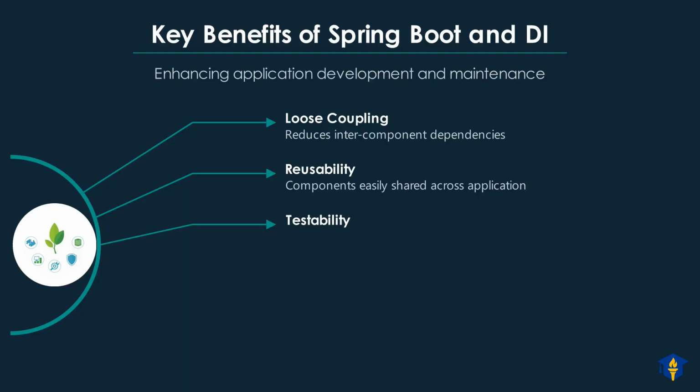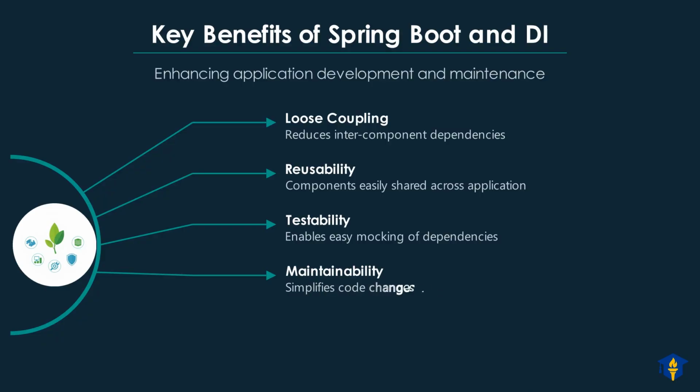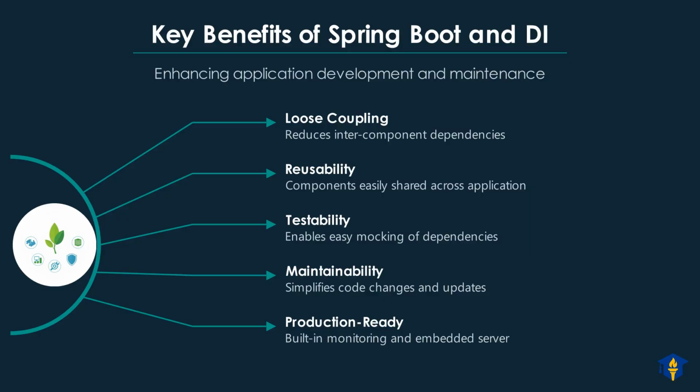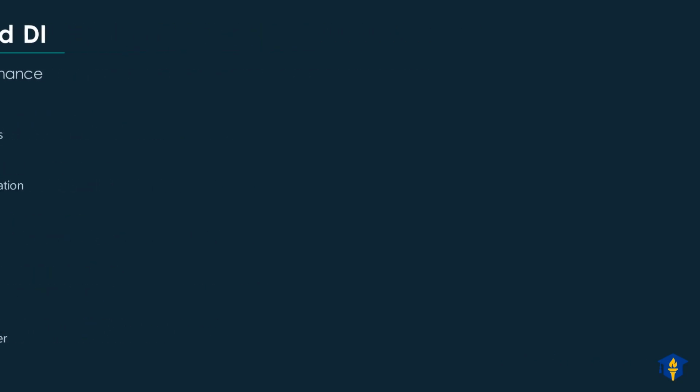Spring Boot and DI greatly improve the testability of your application. You can easily mock or replace dependencies during unit testing. Enhanced maintainability is also a significant benefit, simplifying future updates. This makes modifying or updating your code much simpler and less error-prone. Finally, Spring Boot helps create applications that are production-ready from the start. It includes built-in monitoring features and an embedded server for easy deployment.